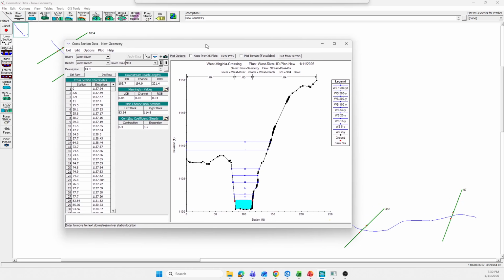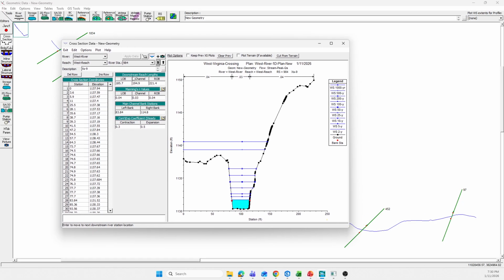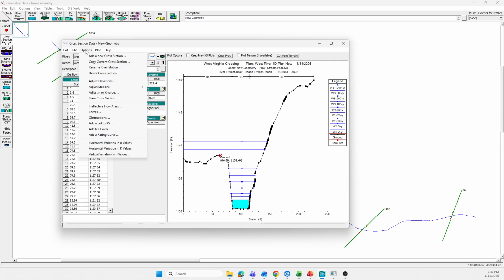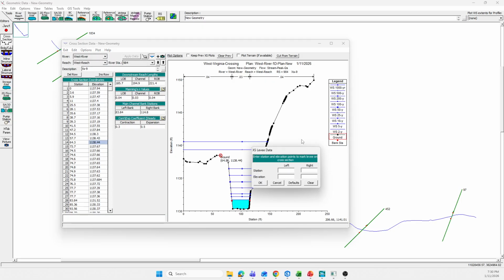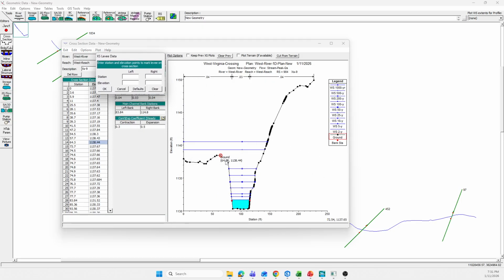To insert a levee, you can go ahead and click on the location where we're going to put a levee to get the station number. So you go to options, you pick levee, and it's on the left side.